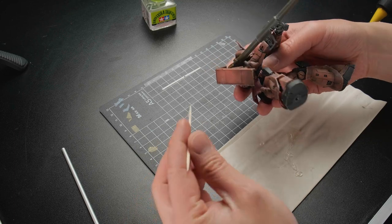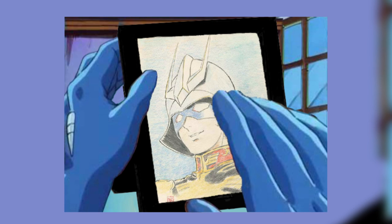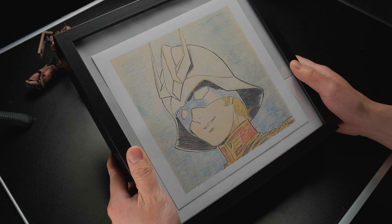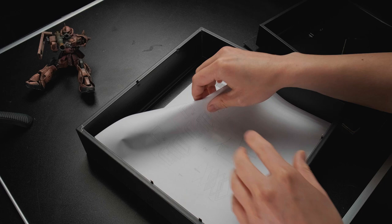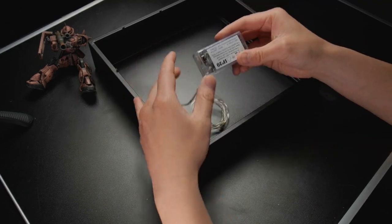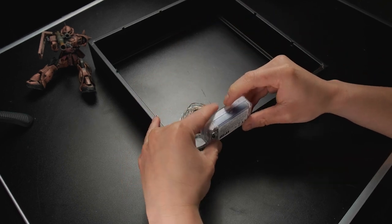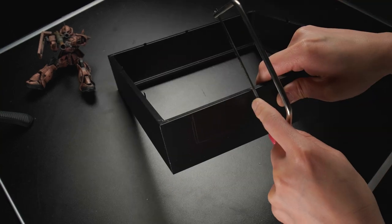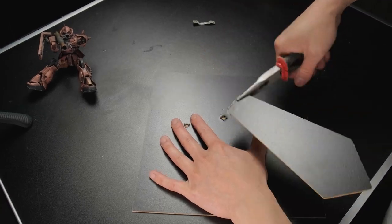While the hot glue was drying, I set out and looked for a frame that I could use as a base. Perfect. For the lighting, I used some cheap LED decoration lights that I would wrap around the aluminum rod. Its battery compartment was hidden inside of the frame. Then I went on and started to build the diorama.